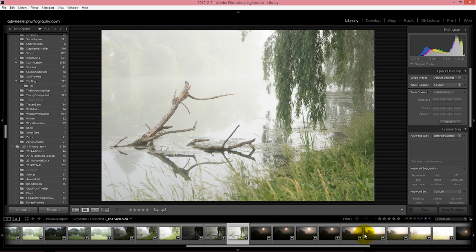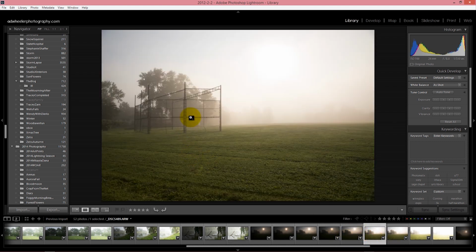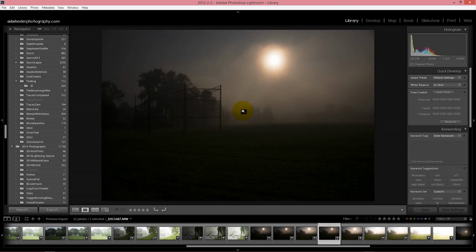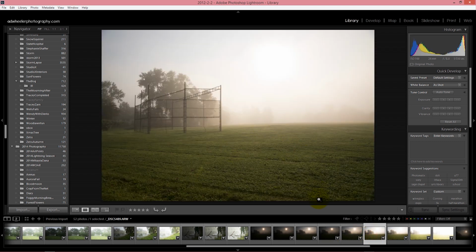And there's also some other shots that I didn't take on camera as I was walking back, because this always happens when you're out taking shots, you'll always see something. So there's kind of a neat baseball field that I was near. This might be cool, and I shot directly into the sun with the fog lighting the trees. You can see some neat stuff there. So that'll be some bonus material that I will process, or maybe even give to you to process. We'll see how that works out.